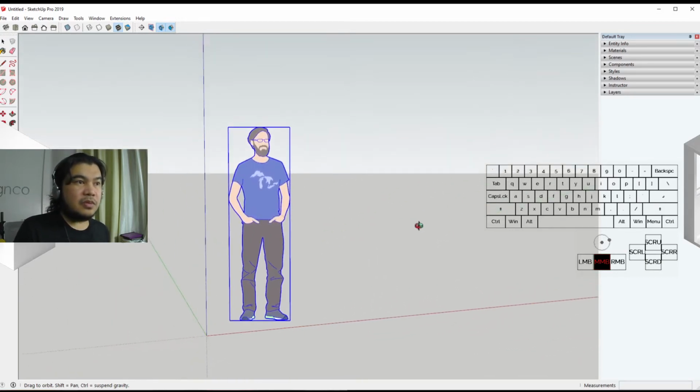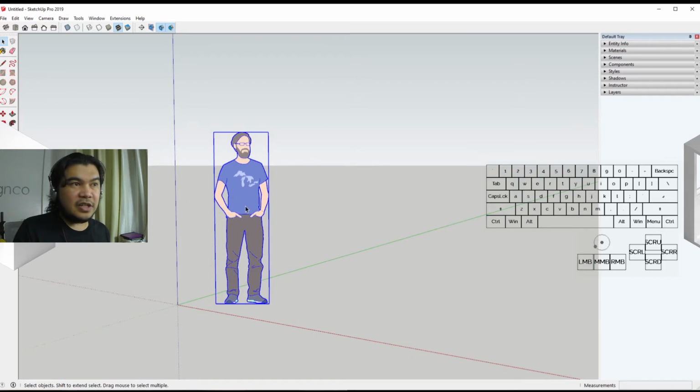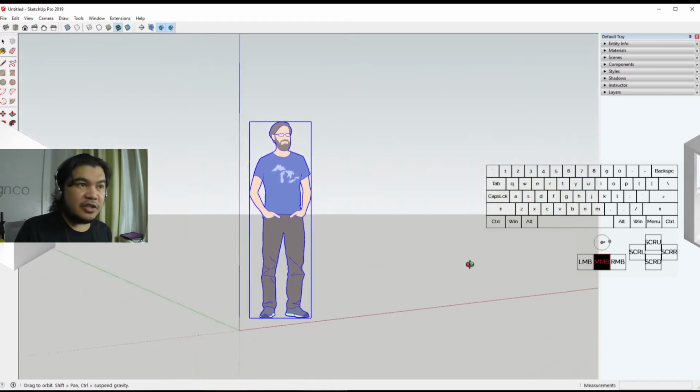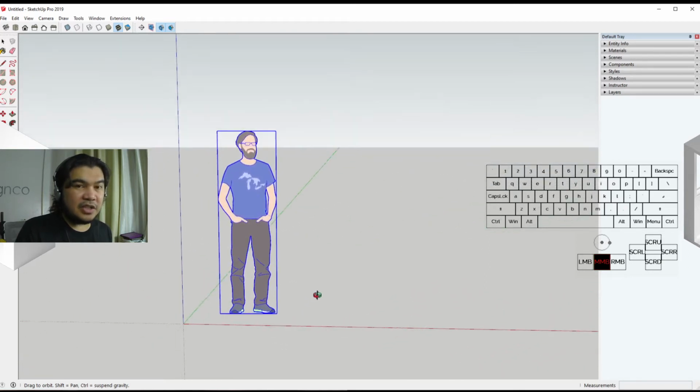So this person, this entity here, regardless of where your perspective is, regardless of where you're looking from, it always faces the camera. Now, that is important because this guy, Mark, is actually a two-dimensional object.